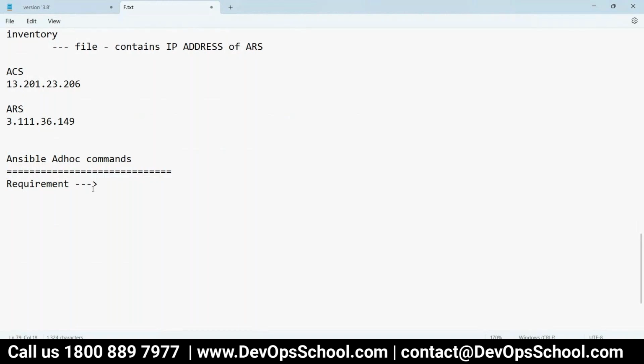So my manager came to me and said, Rajesh, this is the requirement: deploy a web server in our production environment. So approach number one, manual.